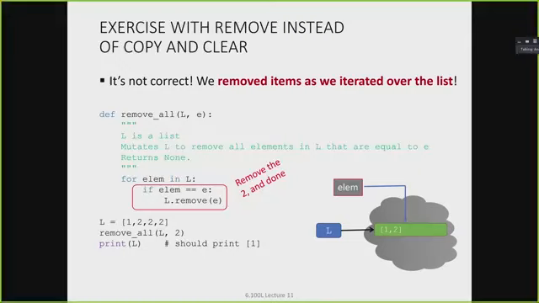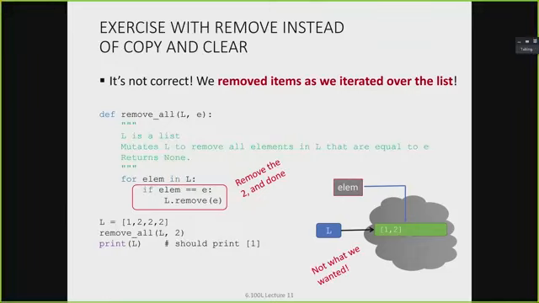Something like this could still happen if we were adding items, except that we're usually adding items to the end of the list, right, with append. If we were adding items somewhere in the middle or somewhere around where our pointer is supposed to be, I think we could theoretically run into the same issue, where we might skip elements or we might see an element twice. Okay? It's just more apparent when we're removing items.